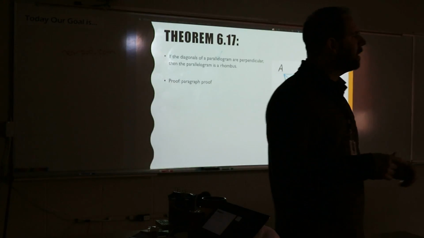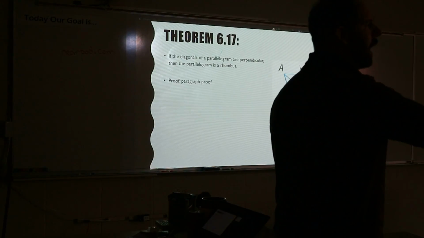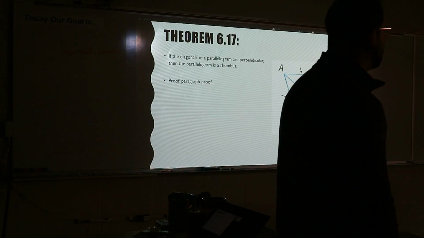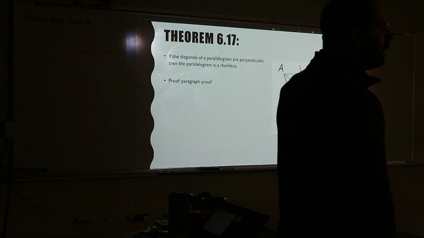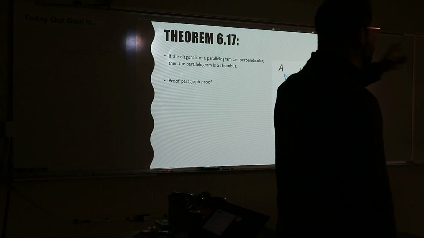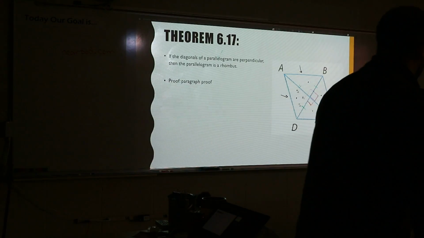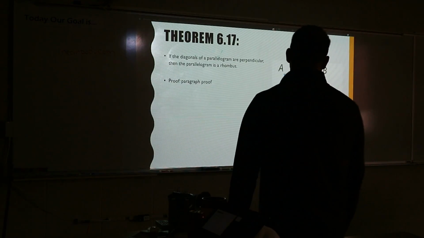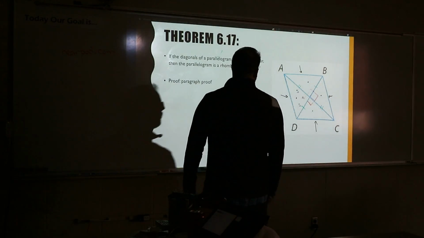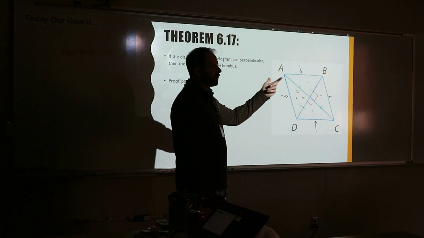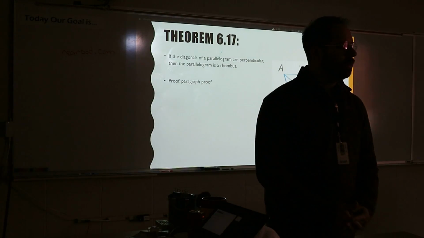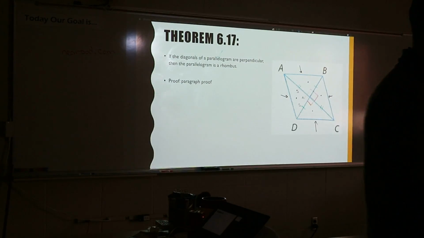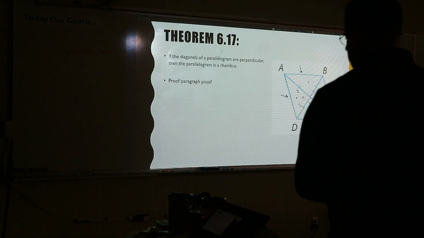Now, if you want to write down the full-on proof, go ahead, fine and dandy. I'll have it on the website tonight once I update it. But I want to show you in front of you what it is, but if some of you like to see it in words, I have it typed out for you. Questions on how I proved that all four walls are the same, so it forces it to be a rhombus by definition? I had to prove that all four triangles are equal, and then it forced the walls to be the same.